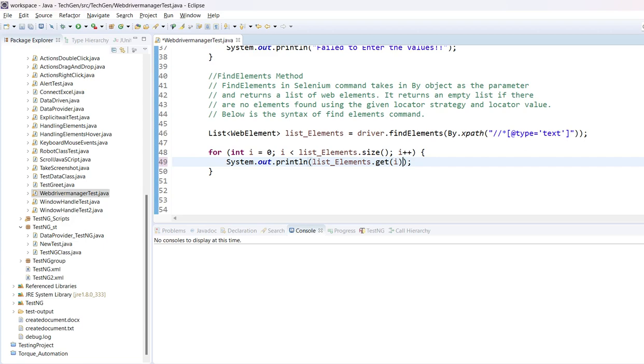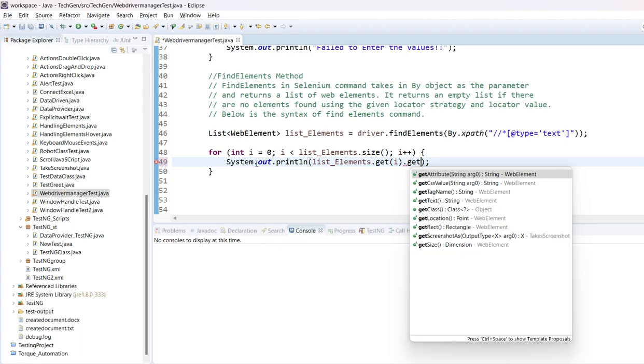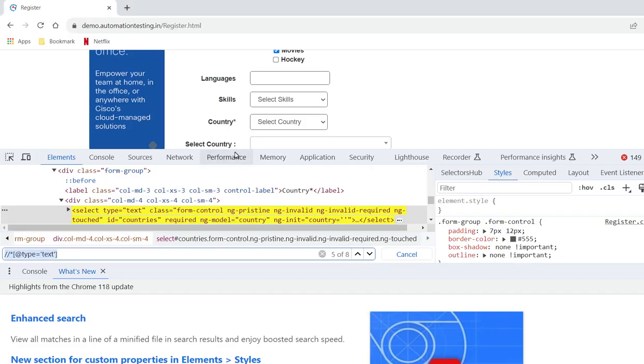Now I will get the attribute. What is an attribute? As I explained, type is the attribute name and text is the value. Let us consider placeholder from this.